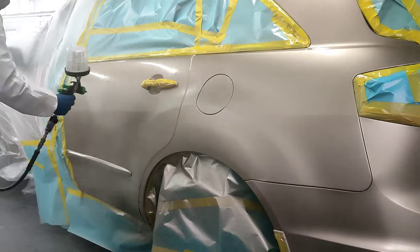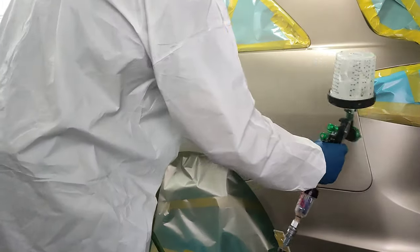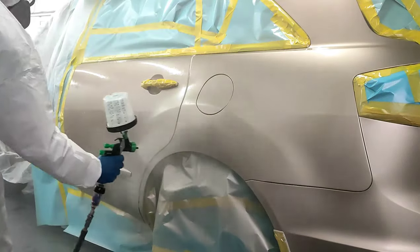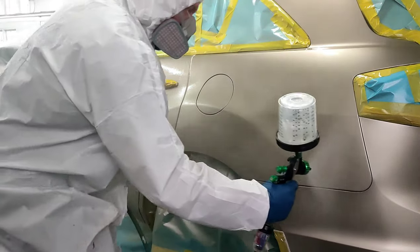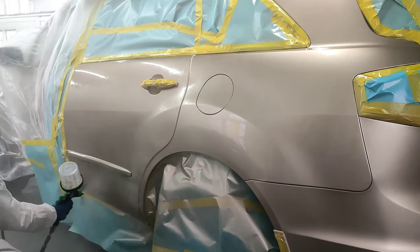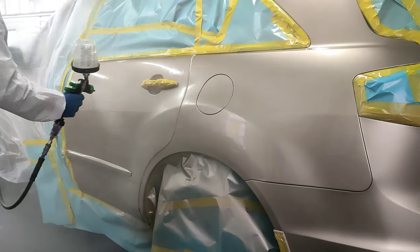As you guys can see, look in the camera, look at how the clear is going down. It ain't going down. I had to double back on this clear a couple of times to get it to lay flat. And that's simply because of how high solids this clear is. Is this higher solids than the SMR-42, at least from what I experienced. It was very, very hard to work with, but I was able to get it down, and man, it started slicking out, and it started looking like glass, and I really started to have a good time with it once I got used to it.